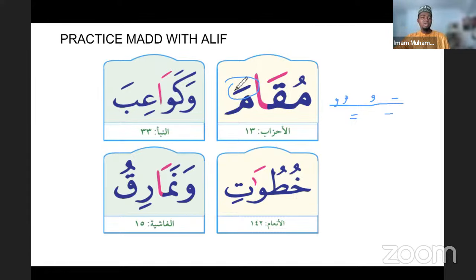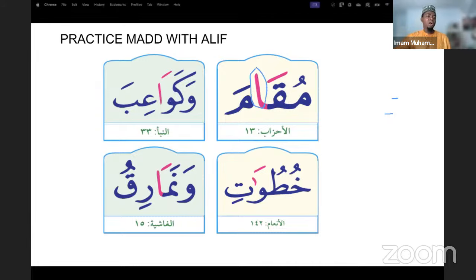Muqam, right? So I'm applying the rules we learned last week now. Muqam. So whenever you're practicing reading, you want to practice the rules as you learn them. So screenshot this or get it somewhere and practice reading. I will read them and you also get to read yourself as well. Muqam, right? So I'm putting a sukun on the meem. So that'll be muqam. So what I've done there is I elongated the qaf with what? With the alif mad. So it's going for 2 counts.